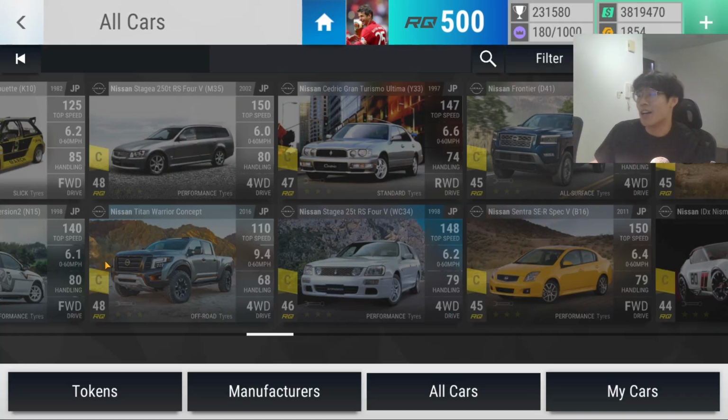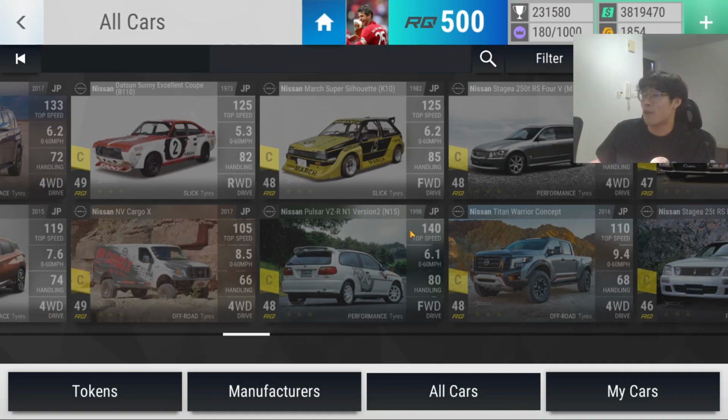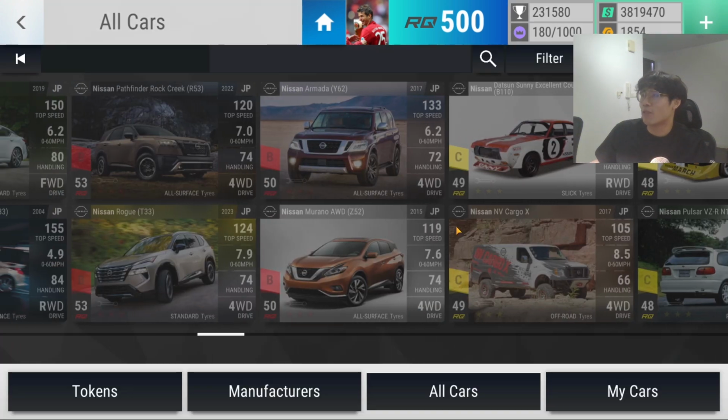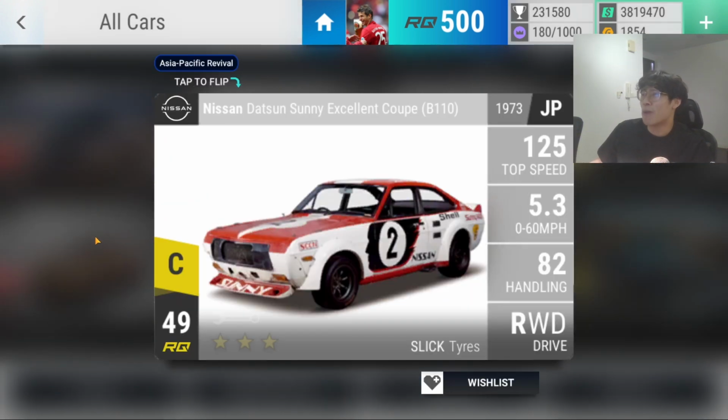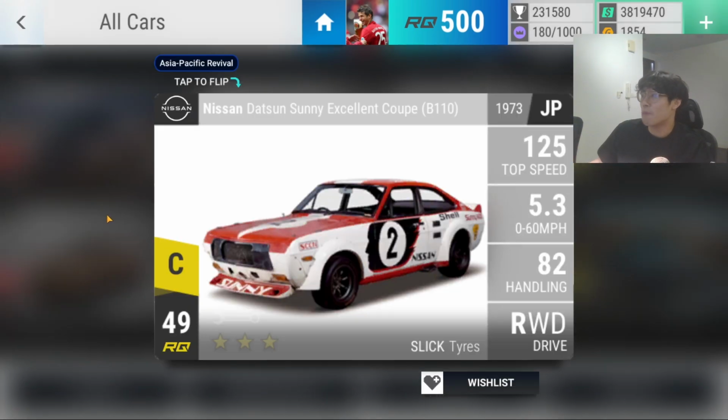That's a very nice photo. Stats don't look that great, but that's a very nice photo. That's a great photo too, actually. There's some really good ones here, actually, in terms of pictures. A lot of white backgrounds though on these cars. That's a bit of a shame.